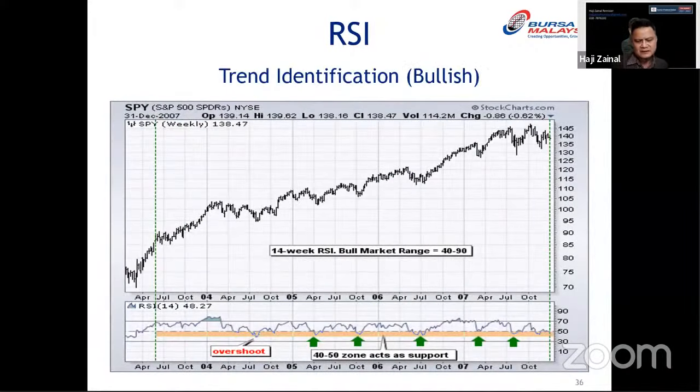There are a lot of auto traders who also use the RSI as a signal line, which means they use the 50 as the signal line. They only enter the market when the RSI moves from below 50 to above 50, and they sell once the RSI falls from above 50 to below 50. Also, it can be used.